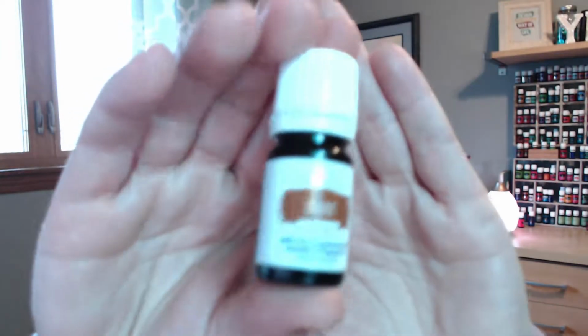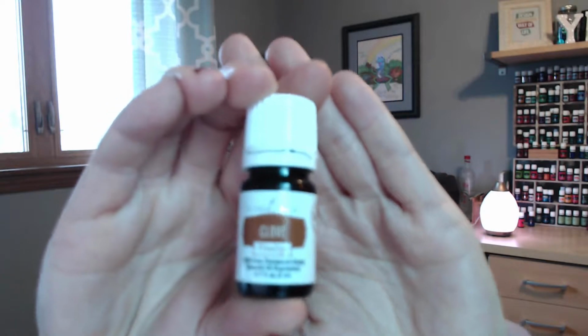All right, so the first one up is the 100 PV order with ER. So this has to be in your ER, which is your Essential Rewards, which if you're not on Essential Rewards, you have to get on it. It's really a no-brainer if you are changing your lifestyle to a non-toxic lifestyle. It's basically a monthly ship program that you get to choose what products you want to have shipped to you, and you have to have a minimum of 50, but when you do the 100, you get free product. Plus when you join Essential Rewards, you can sign up for the Wild Go, which saves you a ton of money on shipping.